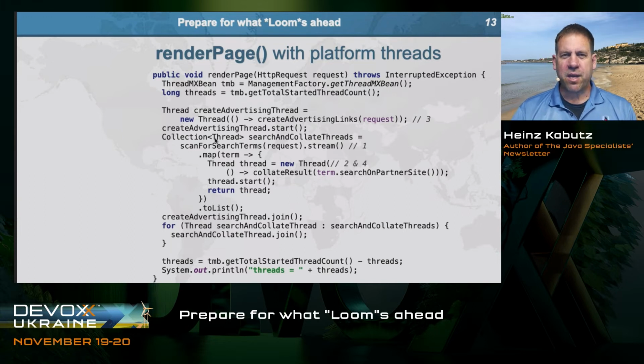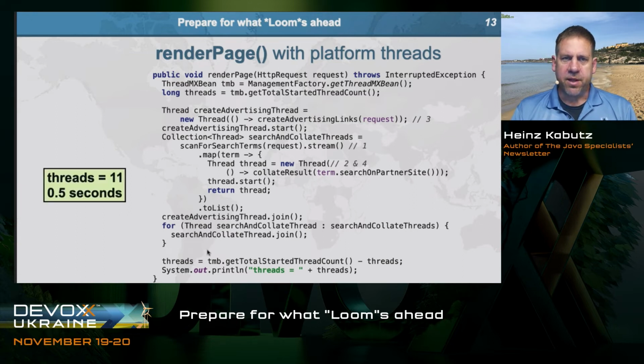So I want to make sure that I'm completely done by the time I exit from this method. Otherwise, whenever you start something, it's best to either return a way that somebody can join it and wait for it to be done, or to be done before you exit. So here what we do is we join them all, and then we print how many threads we create.